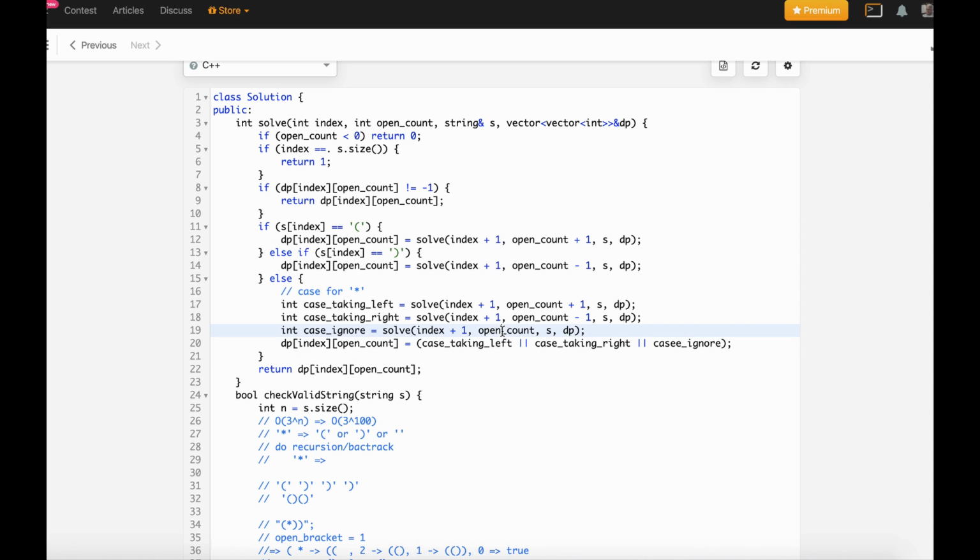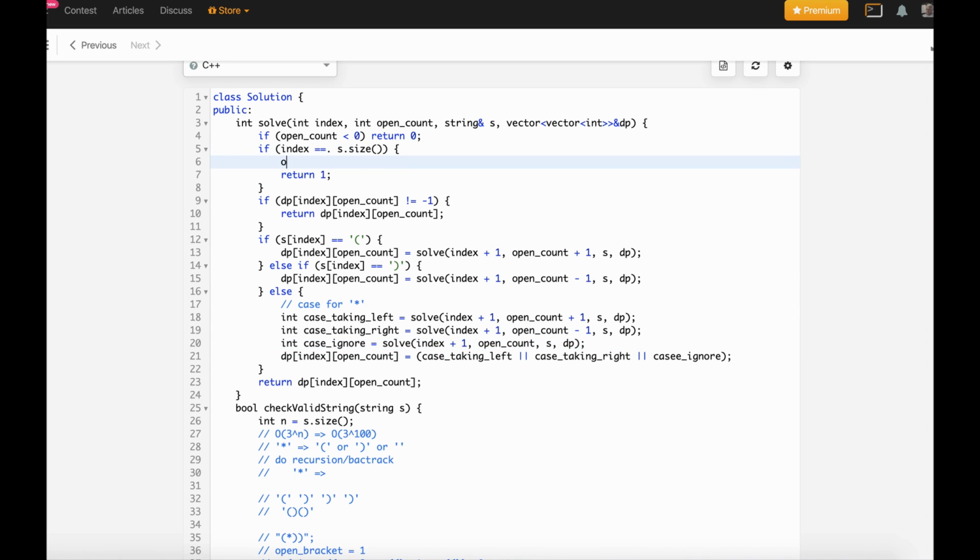And this open count should be 0 at the end. If it reaches the end, and if open count is 0, then everything is balanced. In that case, we will return 1, else we will return 0, so this is not balanced.